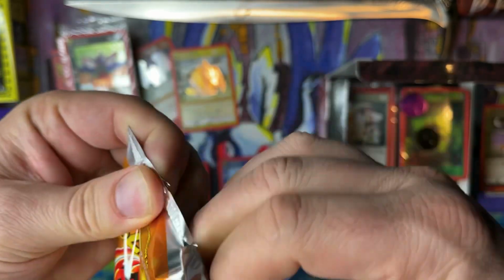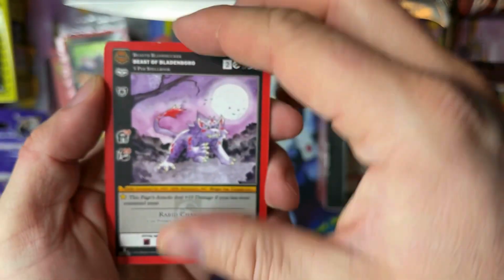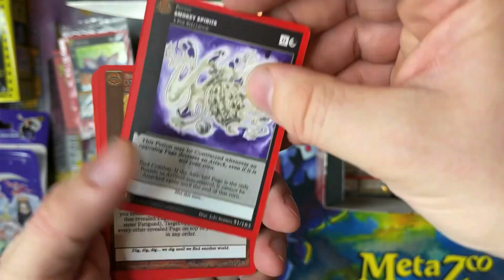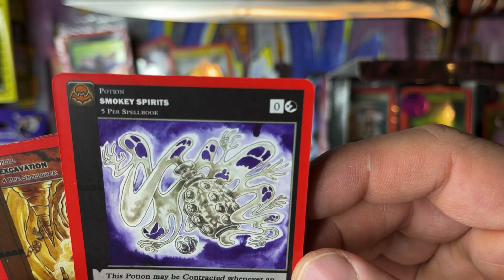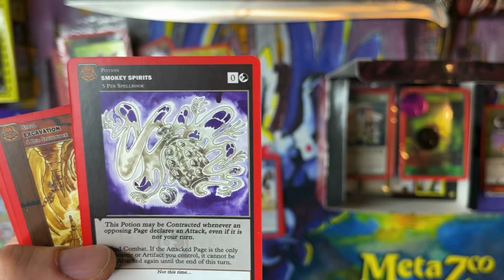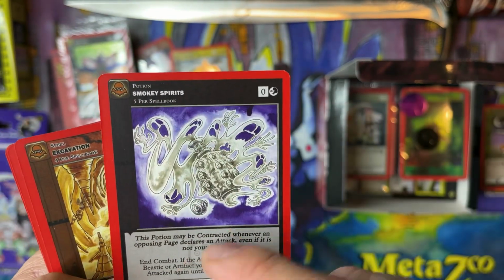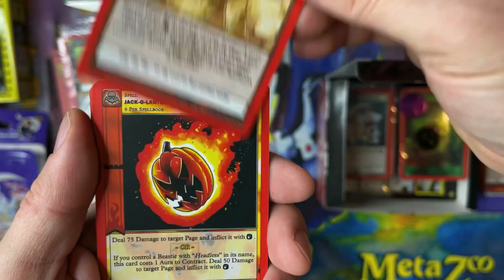And you get one booster pack, which could contain anything. Let's give it a dive. Land tax. Smoky Spirits. I like the artwork on this one too. JoJo. This is a really good one. Some of these potions on this set, really fun. Like a really fun variety of potions. Not just the mechanics, but the artwork as well. Really on point artwork with potions.